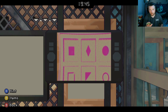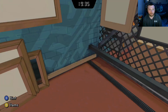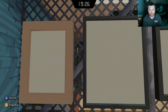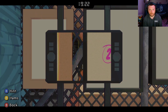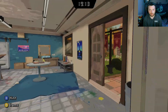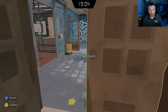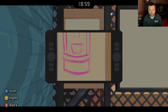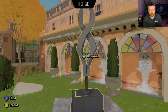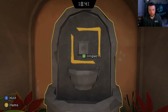Oh boy. Picture time it is. Oh, okay. Okay, so it's a 3-digit combo, and it's... So it's going to be... I don't know what the heck that is. The arch-looking thing. Square keyhole. Right? So there's the square, there's the keyhole. What is the other one supposed to be? What is that? Is it that? Here's the keyhole. Oh, it's the well. The fountain.